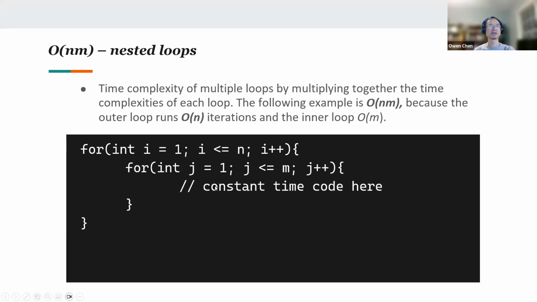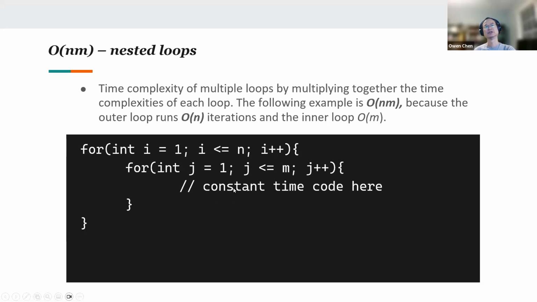So the number of times, assuming within this nested loop there is no more loop, right? This is a constant, just doing calculations, an O(1) type of calculation. It doesn't matter how many of them inside. You could have a million lines in here, as long as there is no loop, that's still O(1).